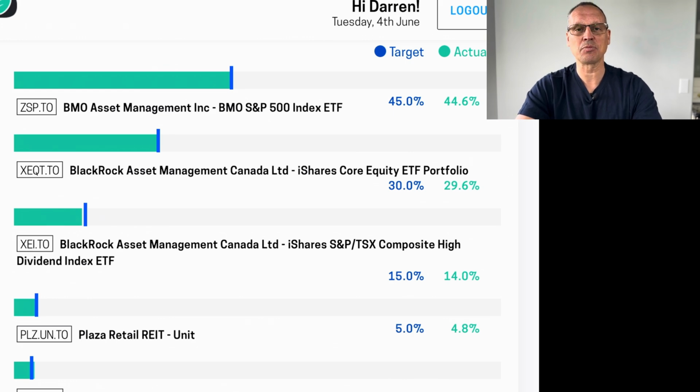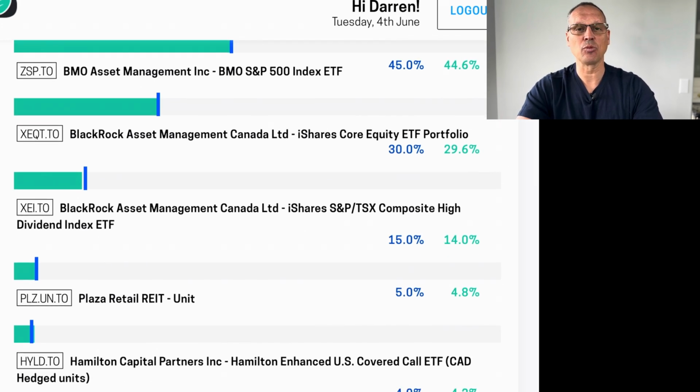The other one we hold in here is Plaza REIT. It's a commercial real estate REIT that has holdings mostly in Eastern Canada, but it has a fairly high payout based on its yield based on the stock price and so on and so forth. So it was an easy one to invest in. And I have a feeling that with interest rates, in fact, tomorrow the Bank of Canada will be making an announcement about interest rates. It's very plausible that there could be a drop, although I'm very skeptical on that. But when that does start to happen, I would suggest that some of these REITs could benefit from the reduction on interest rates when it comes to the mortgages that they're currently holding, because right now we're at all-time highs.